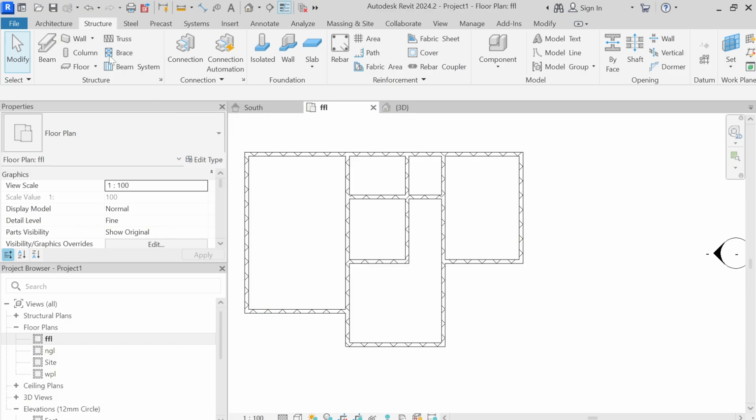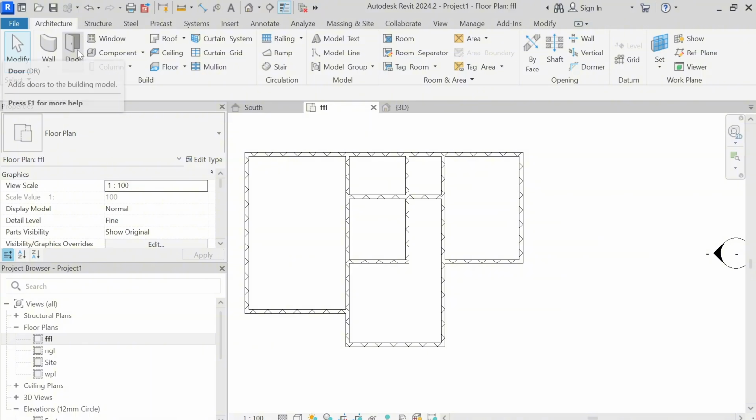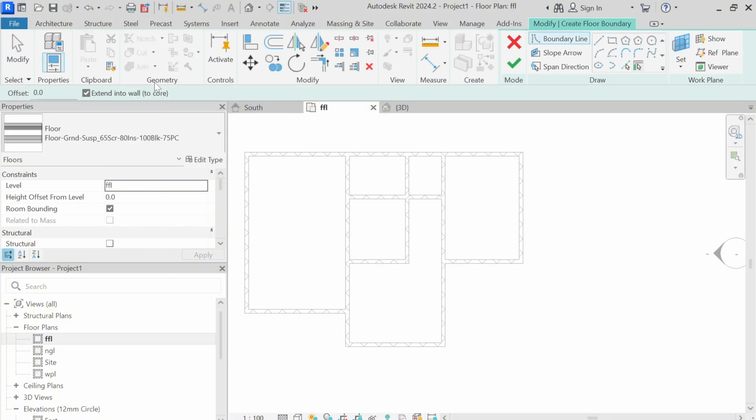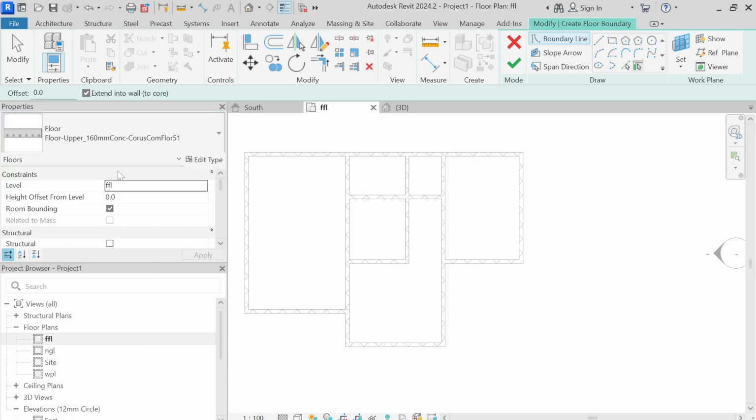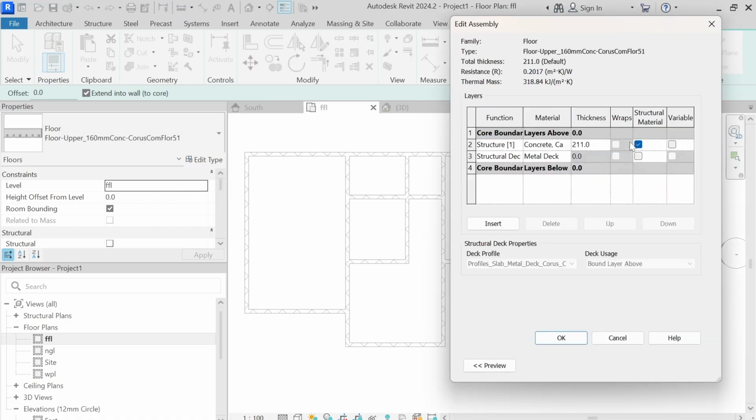So you come here in the architecture, you come in floors, choose your floor. You're gonna see different types of floors in here. I choose this one. It is basically 160 millimeter concrete. So edit type, I wanna change my slab to be 200.